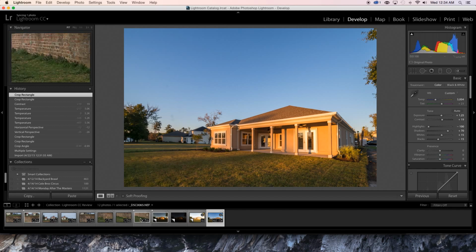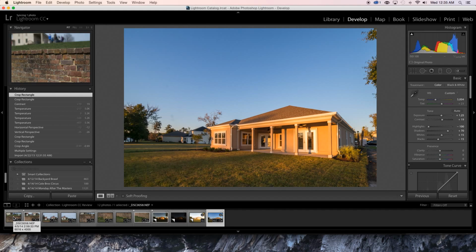Anyway, I watched him talk about this on one of his videos. He talked about Autopana Giga, which is the program that he uses to put all of his panoramics together. And I just read his blog post this morning about photo merge here in Lightroom. He wasn't very happy with it, but honestly, his are very, very complex. But if you're doing something simple like this one, I'm going to go ahead and show it to you.